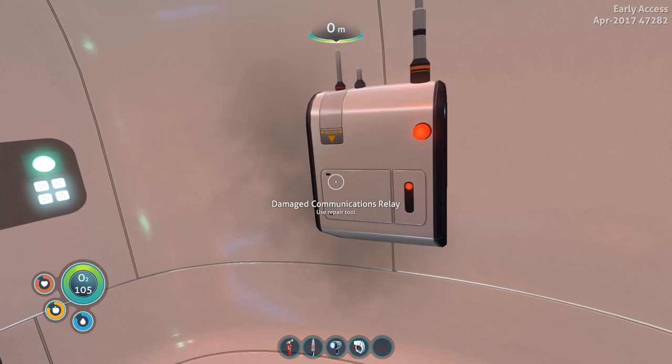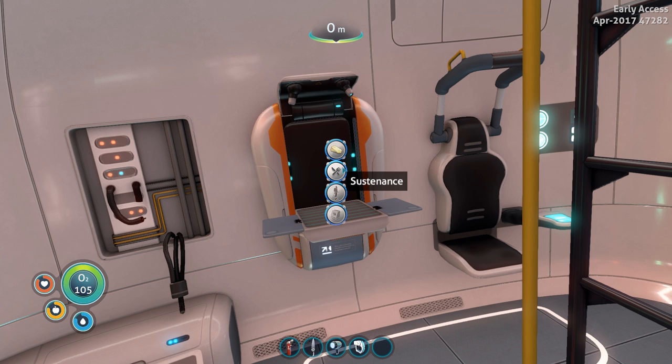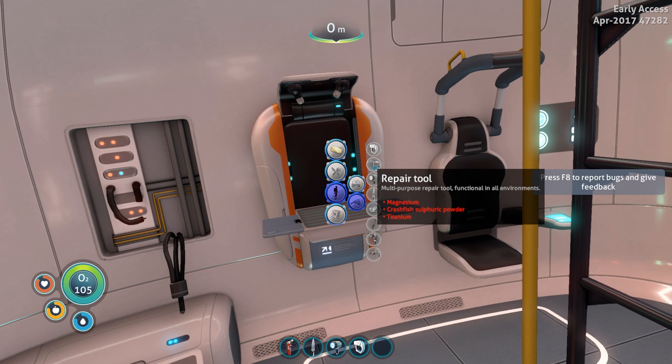Thank you very much for the advice you gave me on the first episode. I think we've now got an idea of where we're going. We need to build a habitat, and we need to build a repair tool, and possibly the radiation suit at the same time. So, repair tool. We need crash fish sulfuric powder, and we need magnesium. Didn't we get that from three piles of something else? There was something. When we had three of it, we could turn it into magnesium. I don't know what it was, but I'm sure we'll find it.